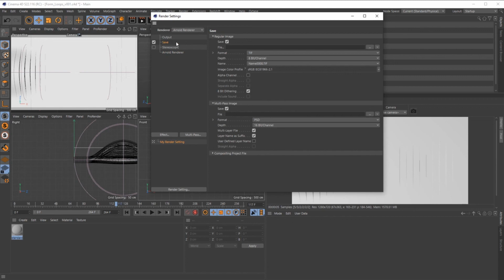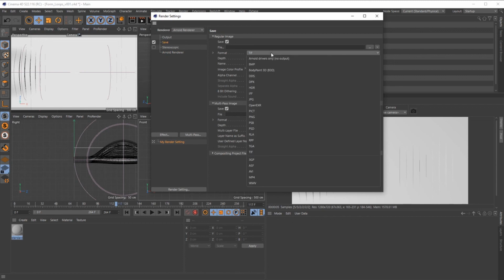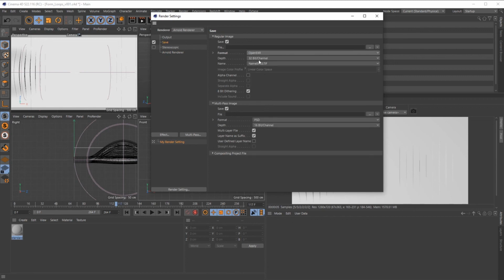I'm going to go to the Save menu, and for me, I like to save it to EXR, and you can do 32-bit or 16-bit, it doesn't totally matter. For me, I'm going to set it to 32-bit, and I'm going to leave the alpha channel off because there's nothing transparent here. And I'm not doing anything with multipass compositing. There's no mats, there's no crypto mat, there's no Z-depth pass or anything like that. So I'm just going to uncheck this box right here.